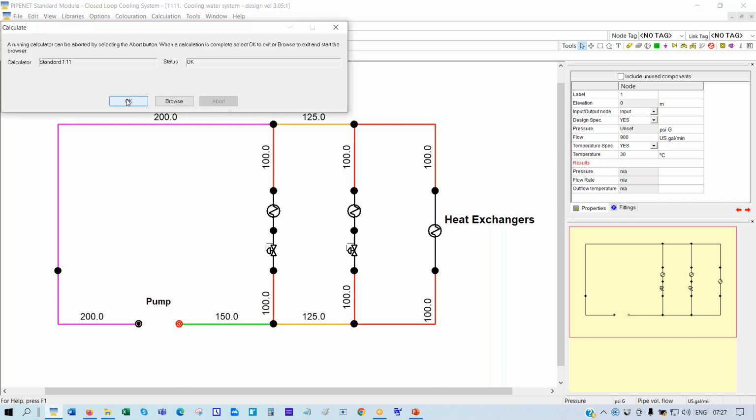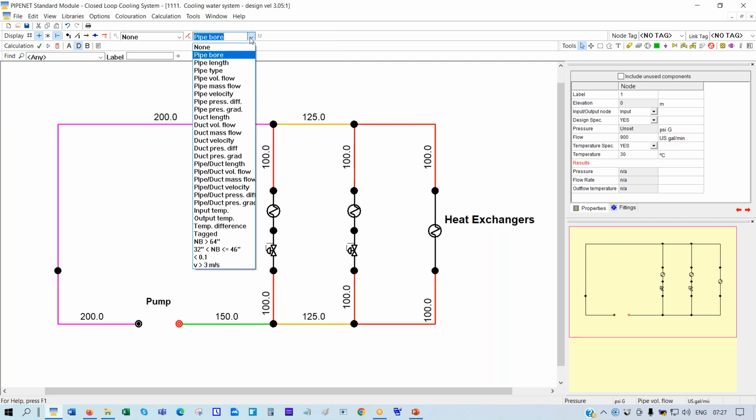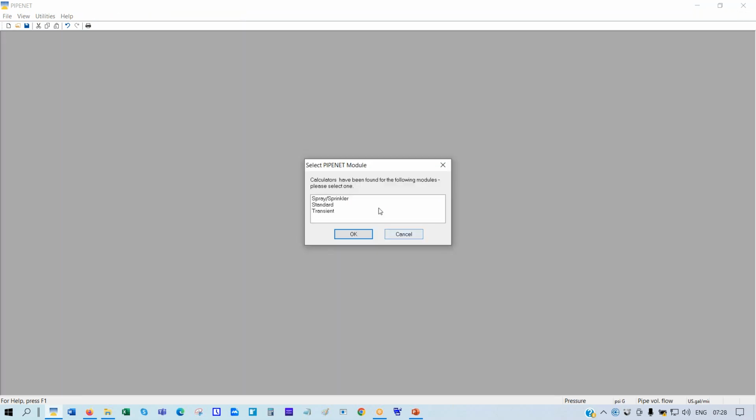So I do the calculation now. It's showing the diameters, but the flow rate it will not display, because it has not done the analysis calculation. That's what the D button means. I will explain the A button in a moment, because that's another option. In fact, A is the most commonly used option, and we'll look at that in a minute. So let me go back to the original file.